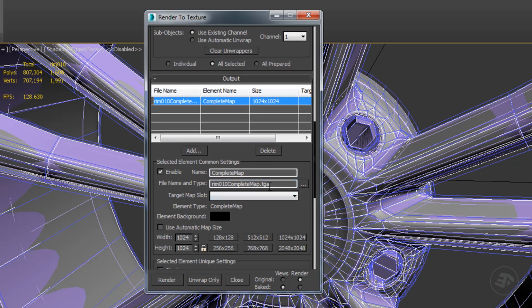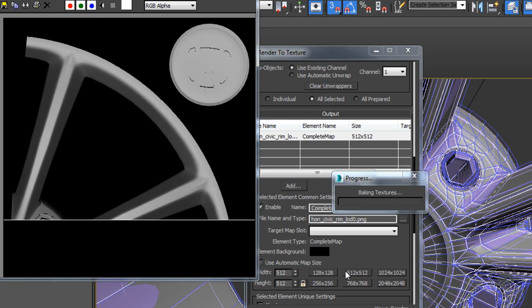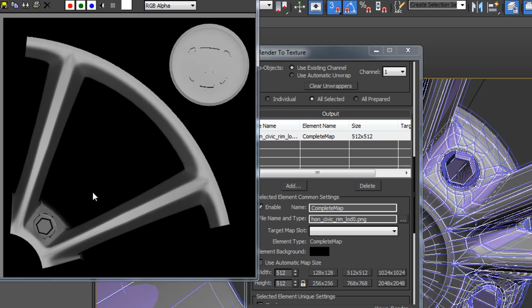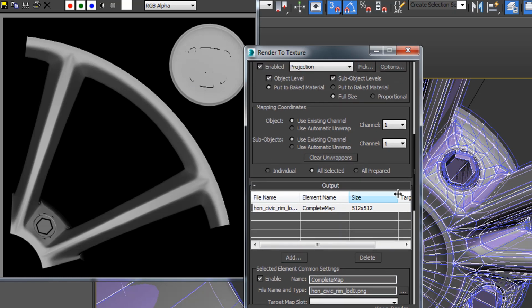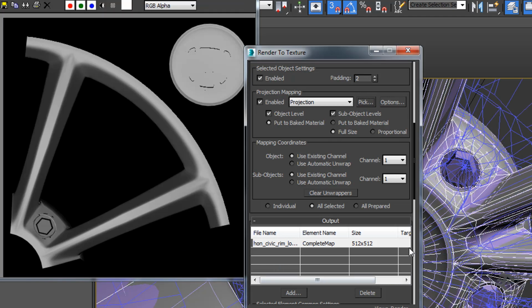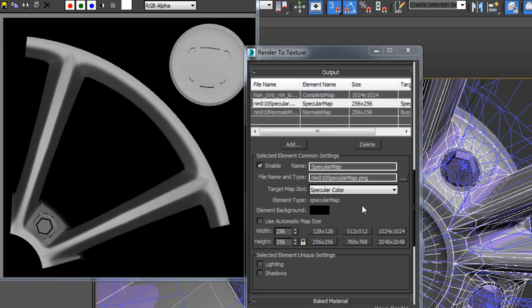You can change the name, the format of the selected map, and the location to save it. You still can change these properties later after completing the rendering. In order to fix the emblem misrendering, from the Render to Texture utility, pick the emblem object again, then redo the rendering. This time, I am going to add normal and specular maps.